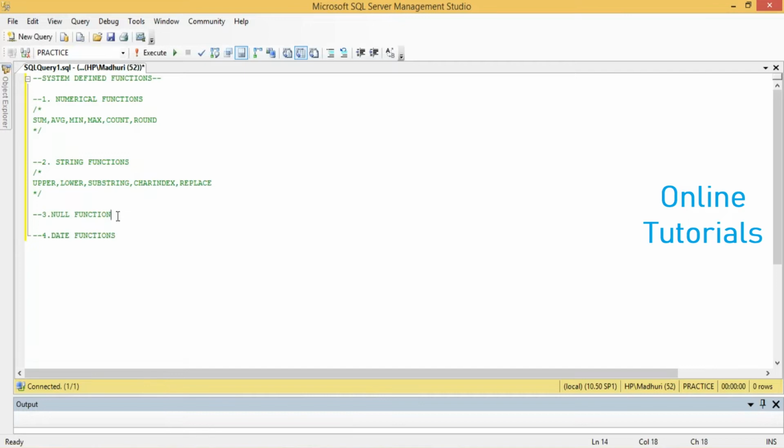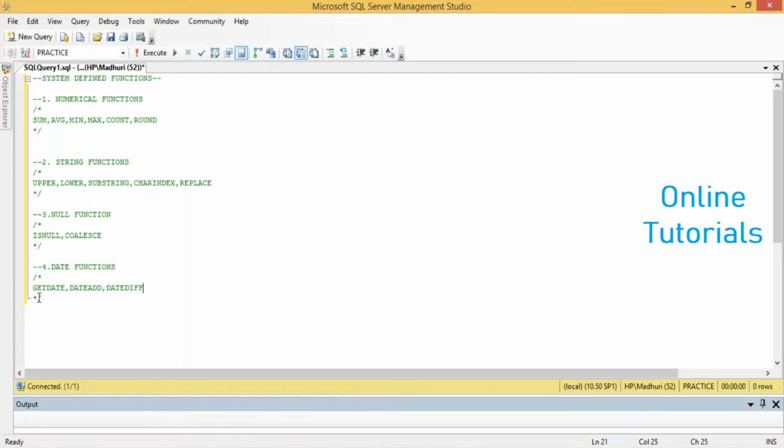For null functions, we have ISNULL, which is equivalent to the NVL function in Oracle, and COALESCE. And for date functions we have GETDATE, DATEADD, and DATEDIFF.